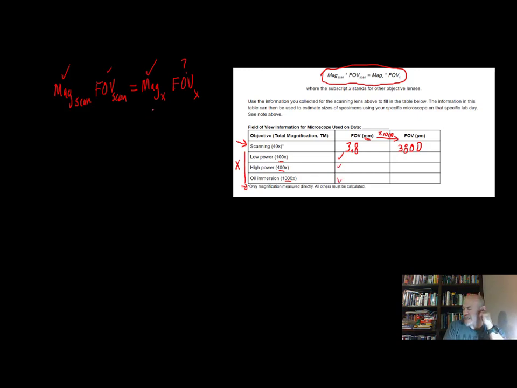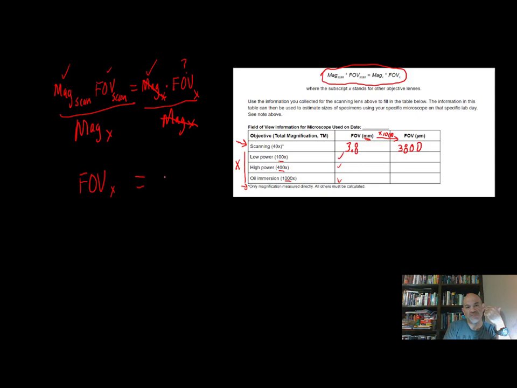Now it's a lot simpler to actually move the equation around first and then use that manipulated equation to do the calculations quickly. So because we're looking for a field of view here, we're going to solve for field of view, and that means get rid of magnification under the other powers and move it to the other side. So for multiplying here, the opposite of multiplying is dividing. So we're going to divide both sides by the new magnification for the X magnification, and that cancels it here. And that leaves me with a new equation that's solved for just the field of view that we're looking for. I'm going to go ahead and put that field of view on the left side and then move the other stuff to the other side.